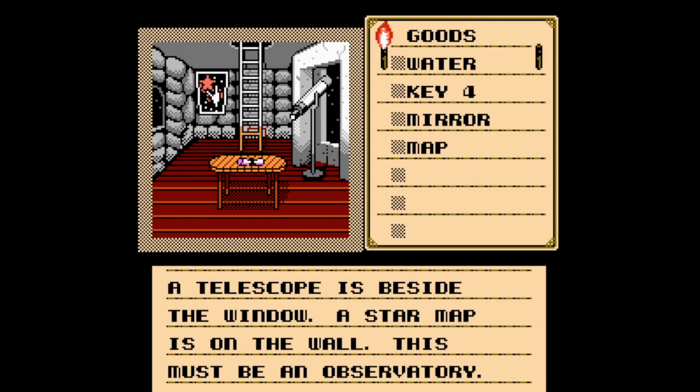A telescope is beside the window. A star map is on the wall. This must be an observatory.